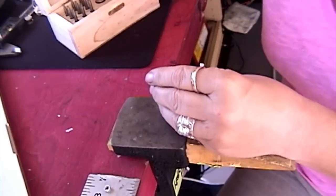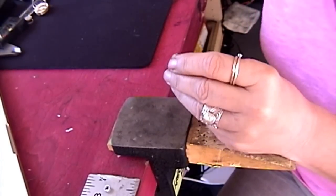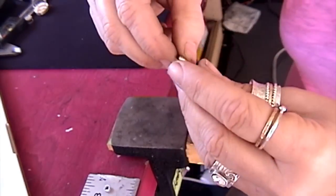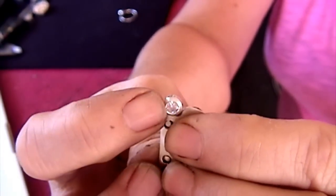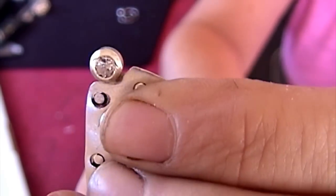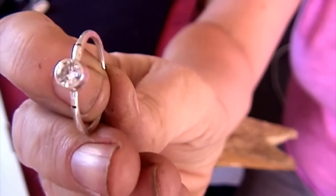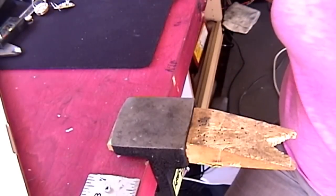I would say don't start out with one of these, but if you're going to be mass producing bezel set tube set rings, then yes, you might want to get one. The way it looks is like this. You see here where this is done with that punch, it looks like there's more metal covering the stone. Versus this one, there's less of the stone showing and more metal folded over. This one is just the opposite. It has more stone showing. So it just depends on the look you want to get, but you can use those punches as well.